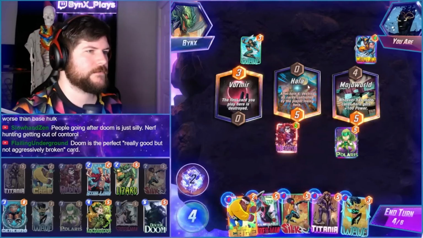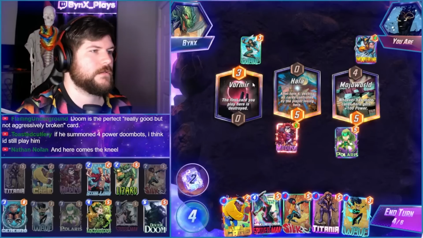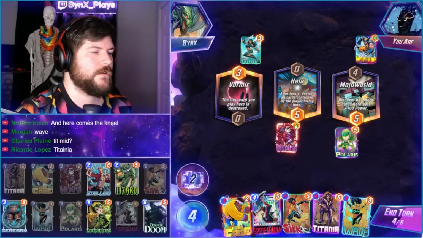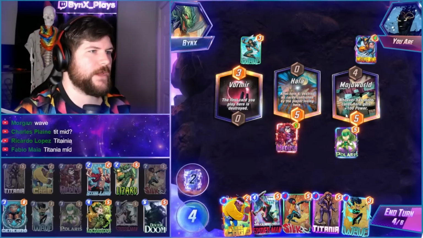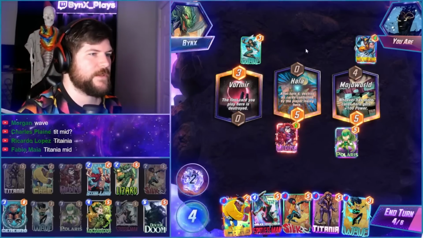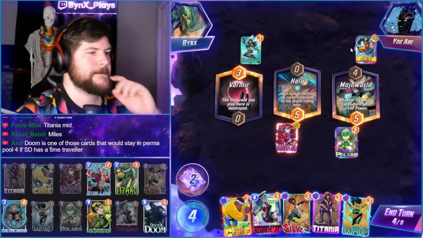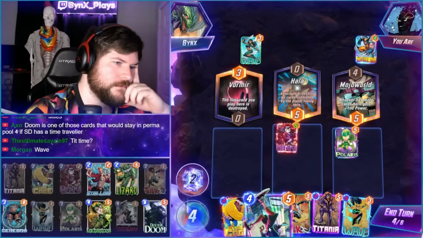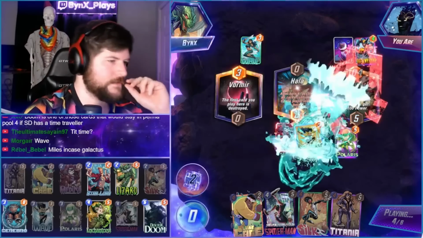Galactus? Titania mid would just kill my own cards, chat. People don't understand how Titania works. Titania mid would send the Titania over and then my Medusa would die and then they would have 3 cards. I think I want to tie their Hala. I want to do it like this. It's not Galactus. How weird.